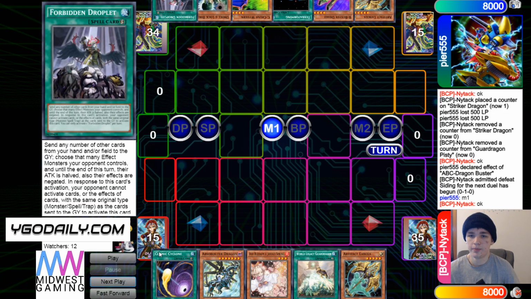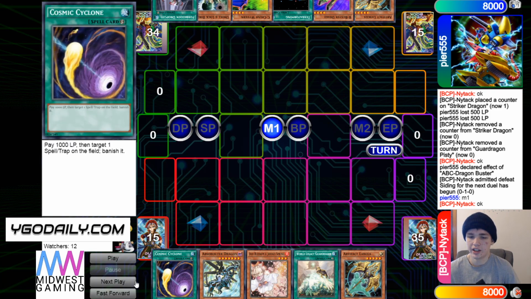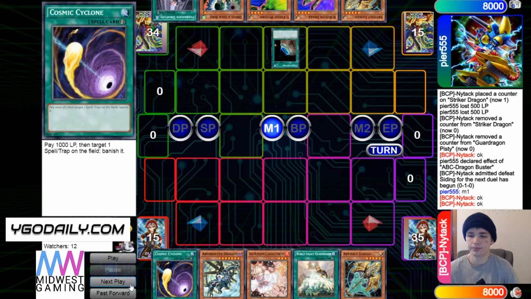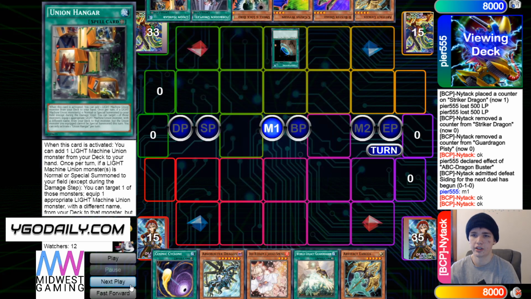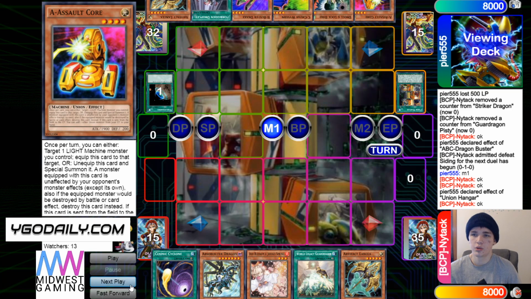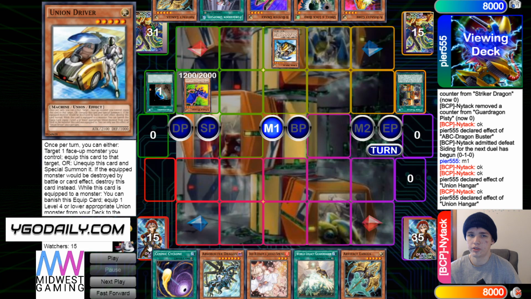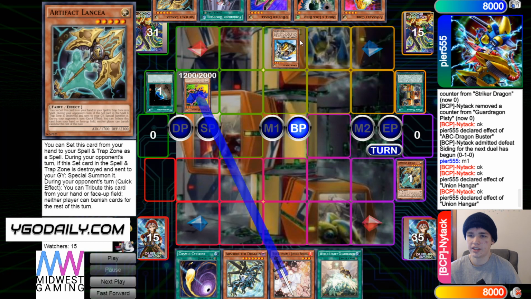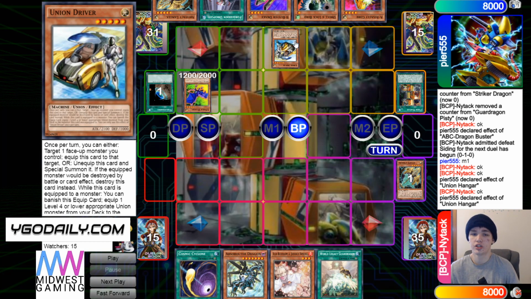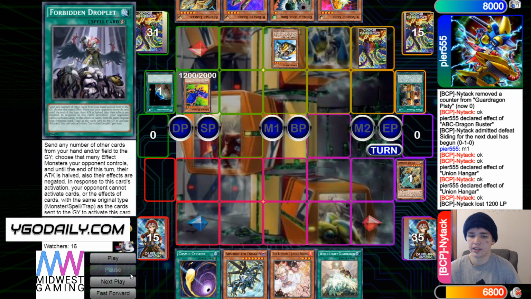Draw Droplet. I guess it's somewhat fair because Lancia is going to deal with the hanger anyhow. And just saving Cosmic for a set card. Terraforming, go search out hanger. And then activate hanger. That's going to add an Assault Core from deck to hand. And then normal summon out C. Hanger to equip the driver. And then Lancia. This driver card was such good support for this deck. Actually insane. Made this deck 10 times better. Poke direct and then set Droplet.